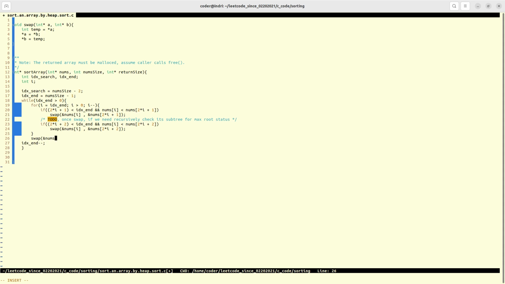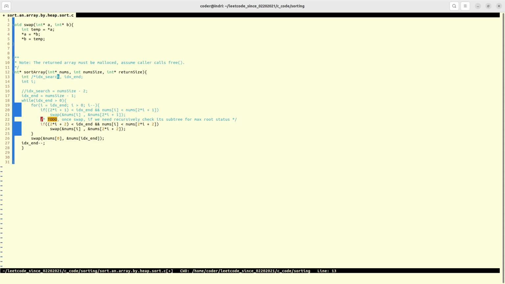And after swap, we just swap numbers 0 and numbers index n. In that case, we don't do this. Okay, we don't need the search.